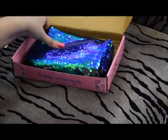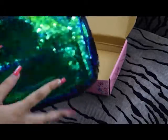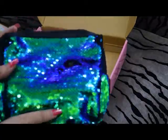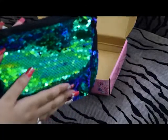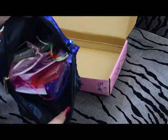Here is my bag. It has sequins all over it which are blue and green in color — it has a double tone effect. If you hold it one way it looks blue, and if you hold it the other way it looks green. This is of good quality — I would say premium quality. This is how the bag opens up, and here are all the jewelry pieces they have given.